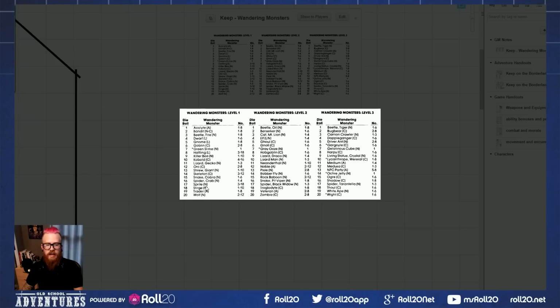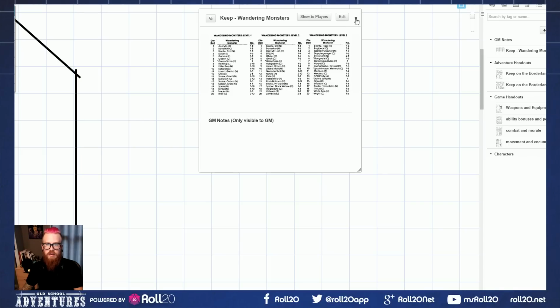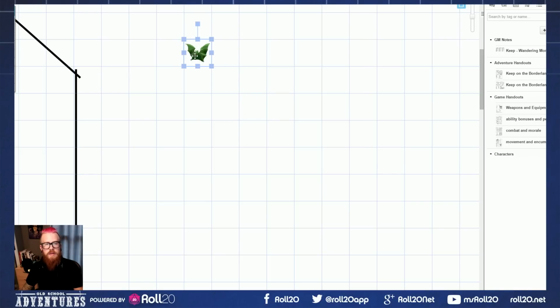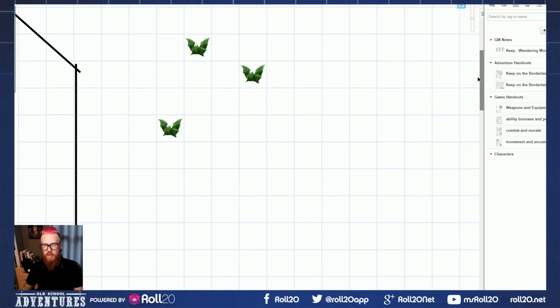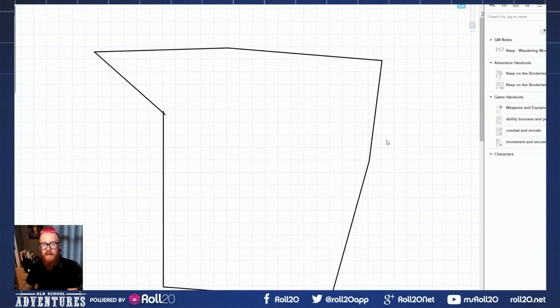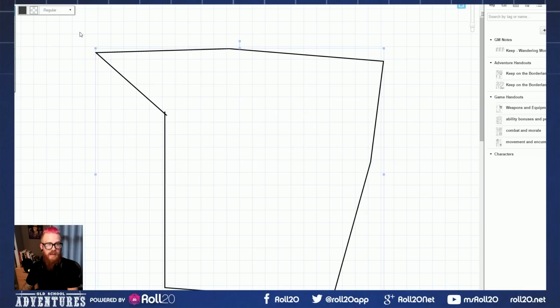You'll notice that they might encounter traders randomly in the dungeon, which is weird. So yeah, this makes it really easy for me, and once I've got them on the map, I can just copy them out, and we can just say, okay, you encounter 6 bats, and the players will know where they are in the room. We'll track individual movement tactically using the map for the most part, I think, because it's the easiest way to keep track of things, and because each player is going to start with 2 characters, they're going to need some space, so we're going to want to keep track of where everybody is.